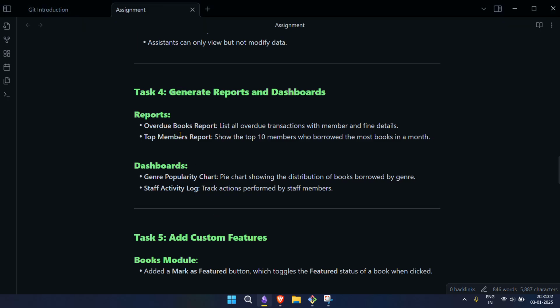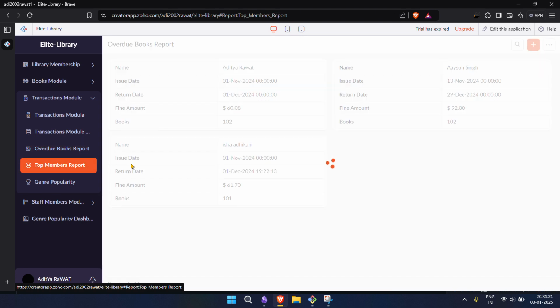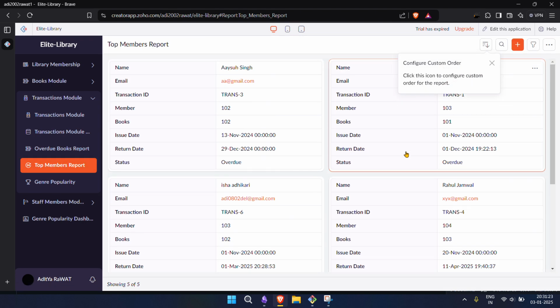Top members report shows the top 10 members who borrowed the most books in a month. By default, I have selected the month which is November. So in November, here are the top members.